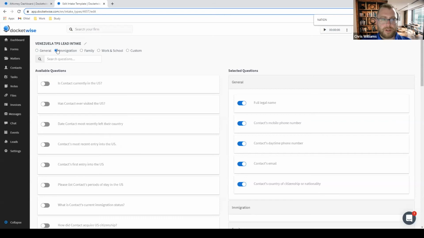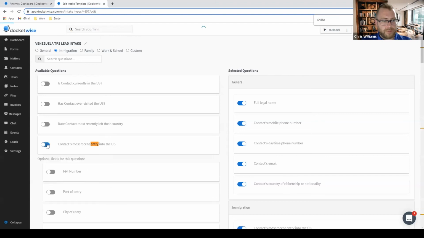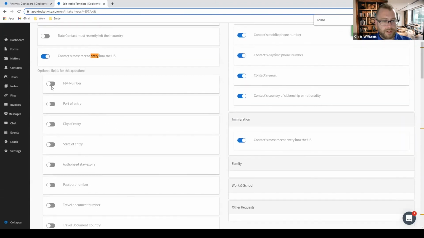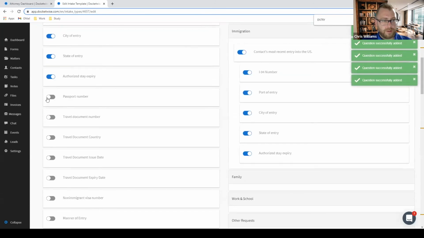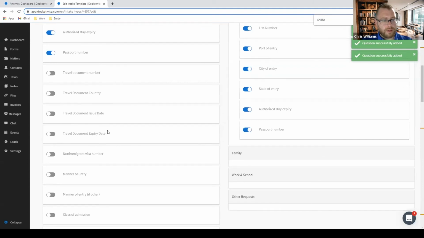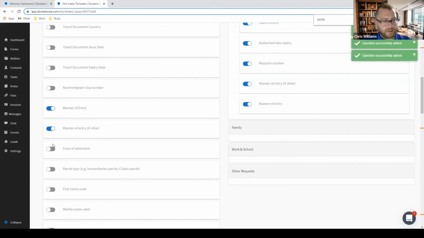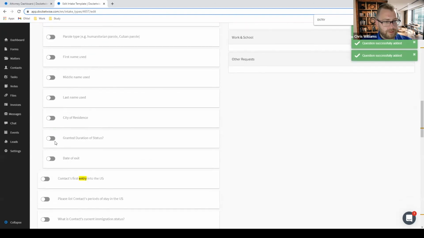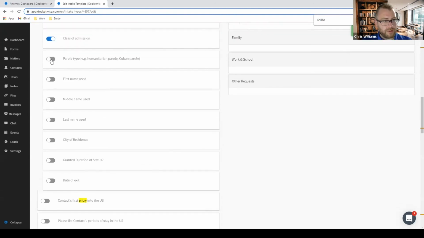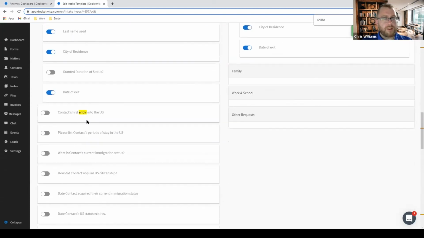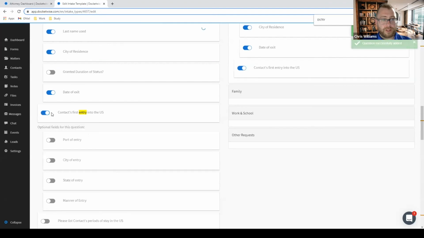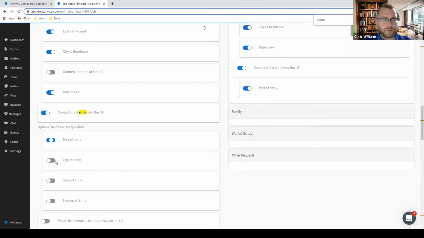Let's say we're going to go to immigration now just for entries. So we'll choose the most recent entry. Try to get all this information possible. And as well as some other information here. All right. Now let's include all of these questions actually, other than just that one. And then we'll also have information for their first entry into the United States. So we'll include some sub-questions here as well.